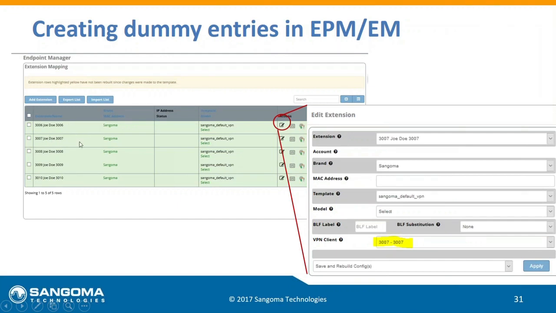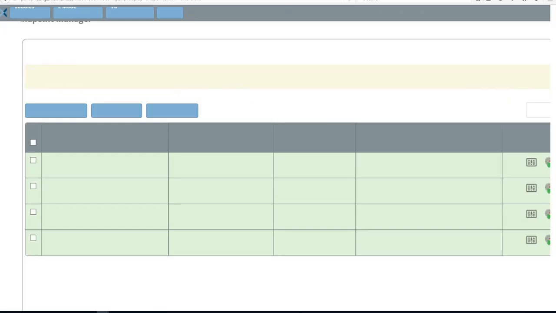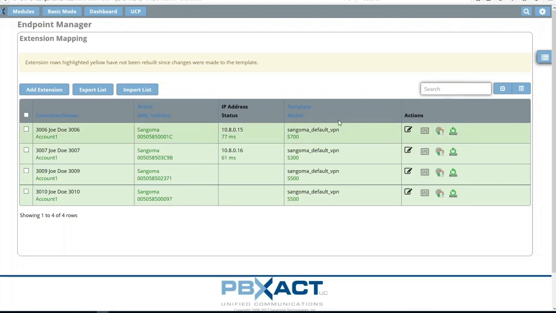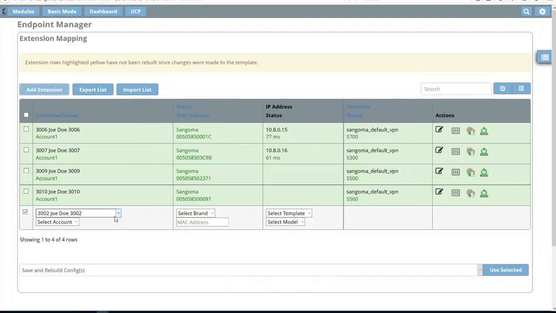There is a second method that you can use to provision the phones. You can create on the endpoint manager, on the extension mapping here, instead of waiting for the phone to try to get the configuration for the first time from the extension mapping, I can just add, let's say, an extension.